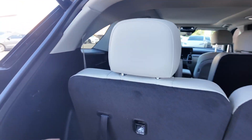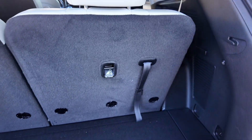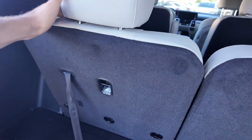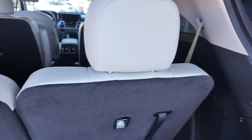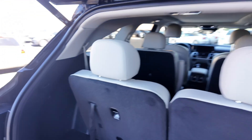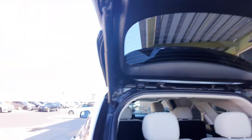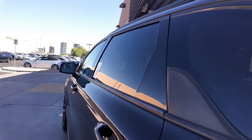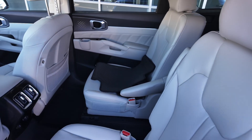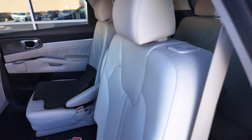You're going to get this third row as well. We have some rubber floor mats in there. You can actually flip these things down to increase cargo capacity. A lot of these things come with a lot of tech, including USB ports — you get two USB ports in the back, so no one is going to be left out when it comes to charging. You also get captain's chairs and both rubber and cloth floor mats.